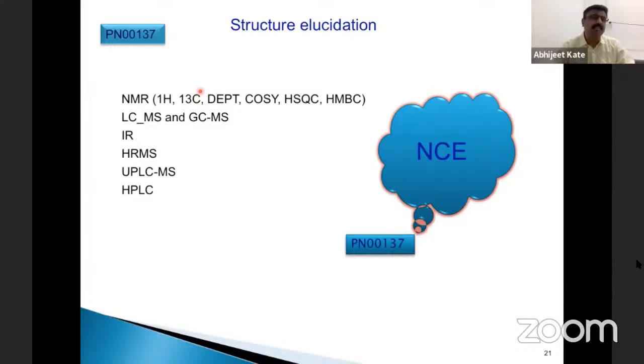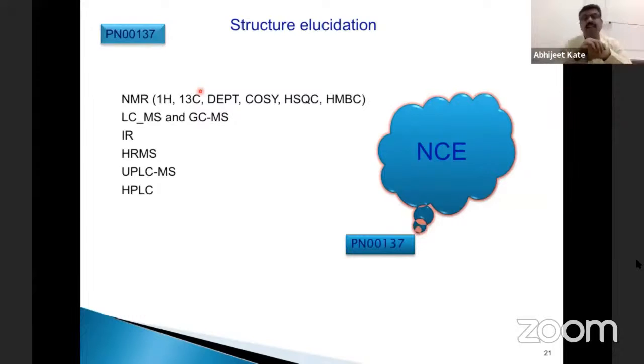It's a big area of research, and I generally teach this for our master students here for a complete semester. It's a big thing. It will be difficult to explain in this one-hour talk. But I just wanted to give you an idea that proton and carbon NMR techniques have given a very good advantage, because of this we don't destroy the sample. At the same time, we get the structure of the compound. That is very important. Unless you know the structure, it is difficult to proceed further in this branch.